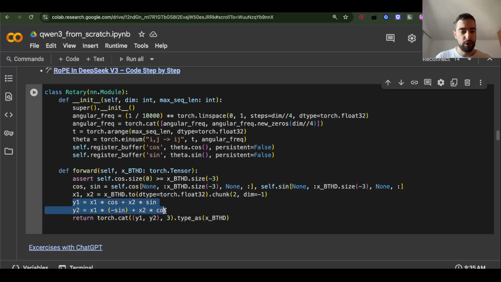So this is the entire rotation matrix. Then it will again apply minus sine and cosine to the same parts, and then it will concatenate y1 and y2. So this is just a rotation matrix that will rotate your vectors. This rotation is the same as when I was showing you in the Muon optimizer; it works in the same way. It's just rotating all of the vectors. So depending on how much it rotates, the LLM will know the position this is in, because the sine and cosine will be different as you go down the positions. They will have different values.